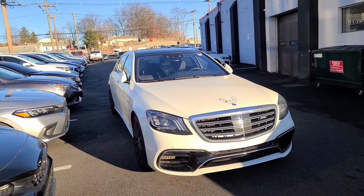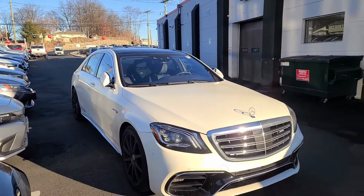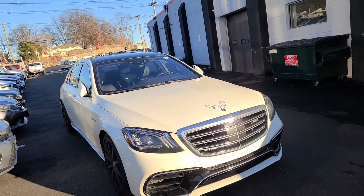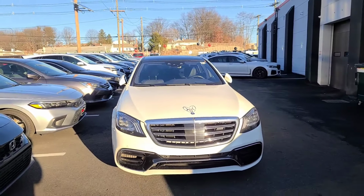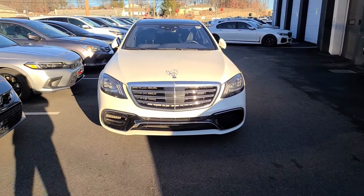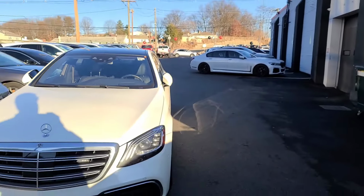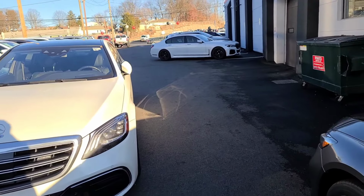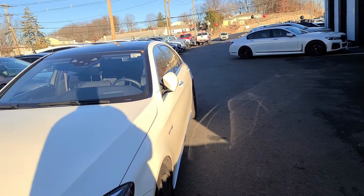I can tell them to change the front pads for me. If they go for that, then I'll consider it, at least because the front pads are gonna have to be changed. I do like the car, because remember, guys, I'm getting rid of this. I know this is not boosting foreigns type of stuff, but I particularly like this car. This is something that I like. Because obviously you see that I like this car and that car. You know what I'm saying? I get it, right? But I don't think I'm gonna go for it.